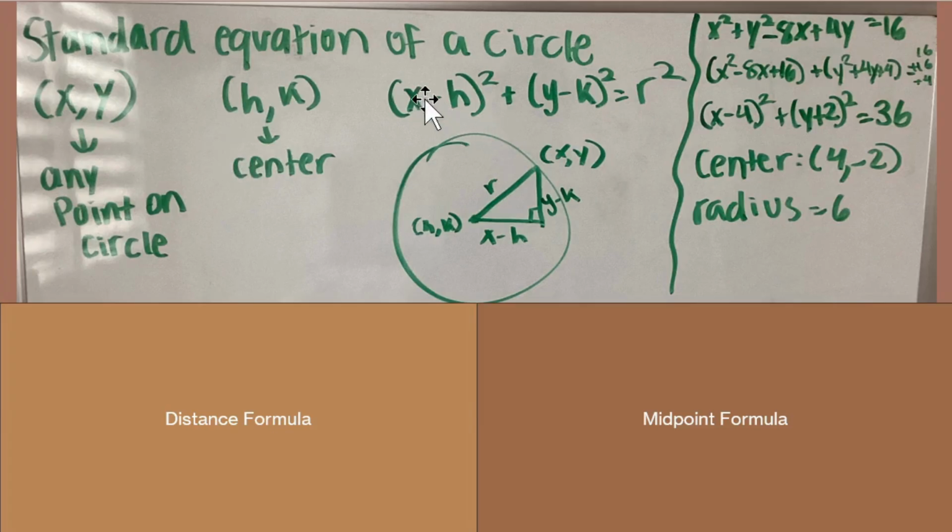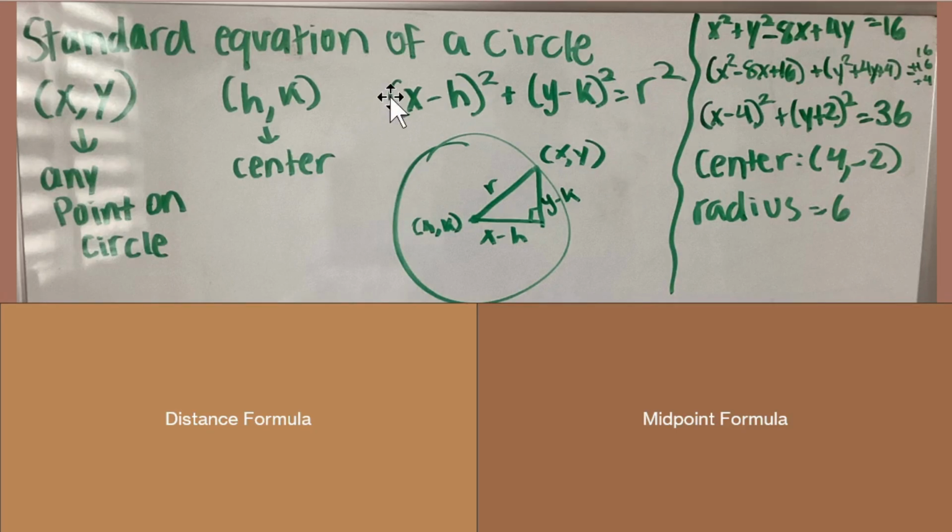So the standard equation of a circle is right here, but first we're going to make sure you get what these things are. They're not just a bunch of letters, okay? X and Y is any point on the circle, any singular point. As I've previously mentioned in my videos, any point of the circle is equidistant to the center of the circle. So if you take any point on the circle, it will work. H, K is the center. It's the coordinates of the center. Okay? So then, when you look at the equation, it makes sense. Okay? X minus h squared plus y minus k squared is equal to r squared. R is the radius. Okay?